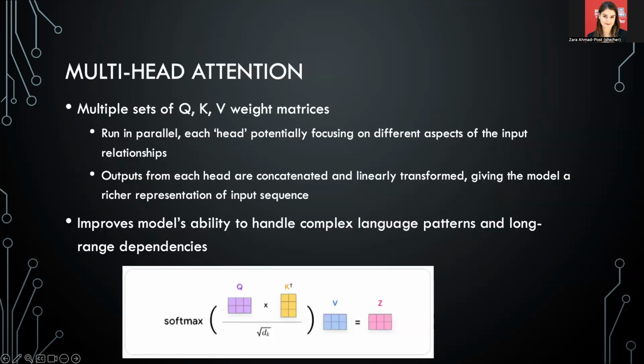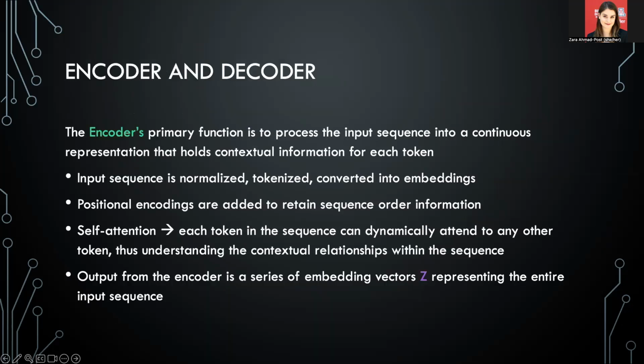Then we have multi-head attention, which I'm going to skip over. Let's just get into encoders and decoders. So what we're doing here is taking an input sequence of text and doing some transformation on it. Self-attention is a fancy transformation that we're doing. Multi-head attention is an even fancier transformation. But basically, we have this encoder and decoder architecture. And I'm talking about these because when we get into the different kinds of LLMs, this is really important for knowing how to operationalize each kind of LLM, because they have different architectures.